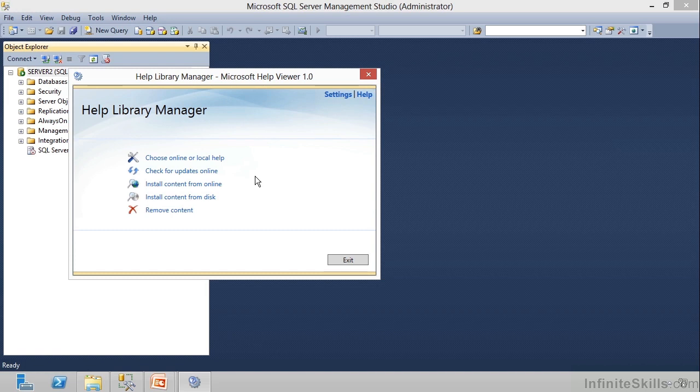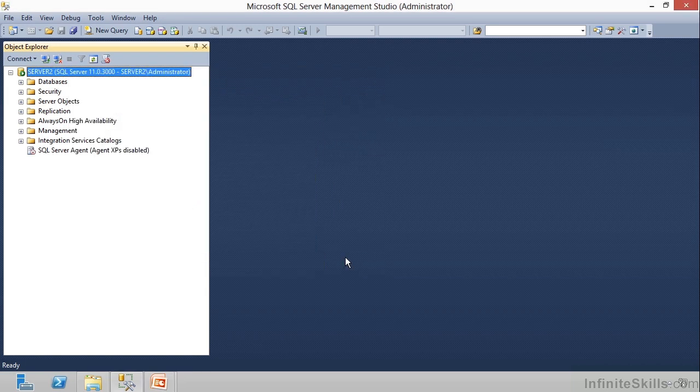This is what Microsoft's trying to handle here with all these online help files and so forth. Because in the past, if you downloaded Books Online and you kept it on your machine 3 or 4 years, then you're getting way out of date because they're constantly updating that. You can go to Microsoft's TechNet site and see a complete latest version of Books Online, but that's not very convenient. So the way you set up your help is an individual choice. You can install it from a disk, you can run it locally and install Books Online there, or you can run it from online, however you would like to do it.